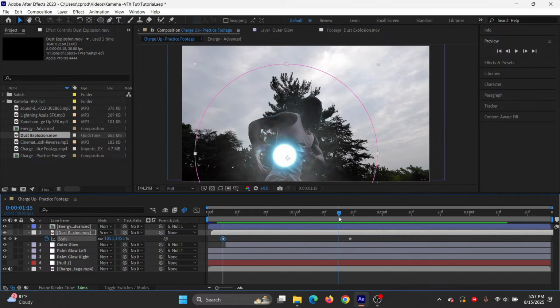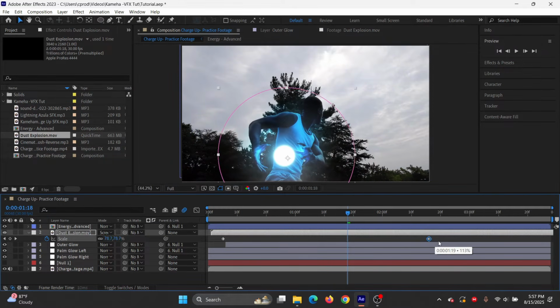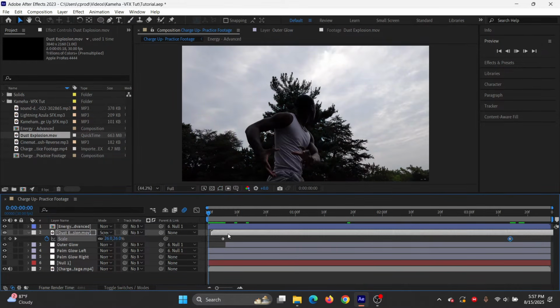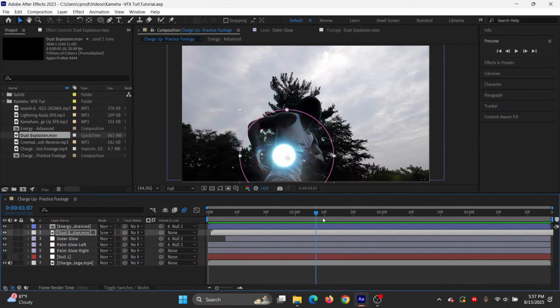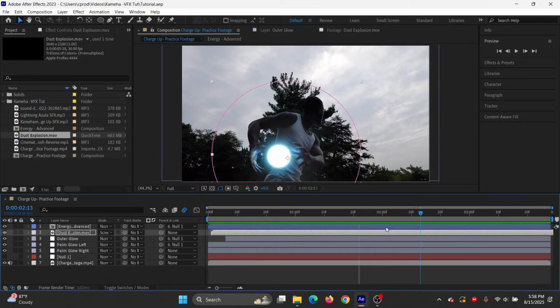It doesn't look right, but keep moving this all the way at the very end. So it should be like this. There we go. So we get a little bit of some extra dust, but like I said, it's pretty faint. So hit Control S to save so far. This is starting to look really good. Now remember, this is a basic tutorial, so I'm not expecting you guys to make this look incredibly good, but again, this is a basic tutorial.